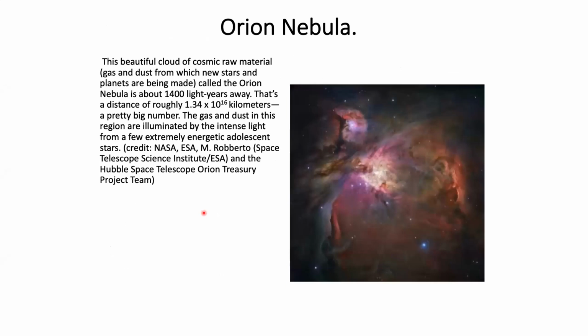And here is an image of the Orion Nebula, by the way. The Orion Nebula is located in the constellation Orion. If any of you know a little bit about astronomy, you probably have heard about the Orion Nebula and the Orion constellation, which is one of the most popular constellations. And a nebula is a kind of nursery for the formation of stars, right? So that's how you define it.